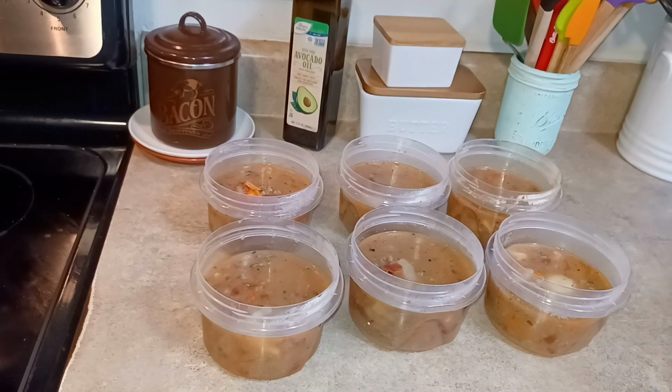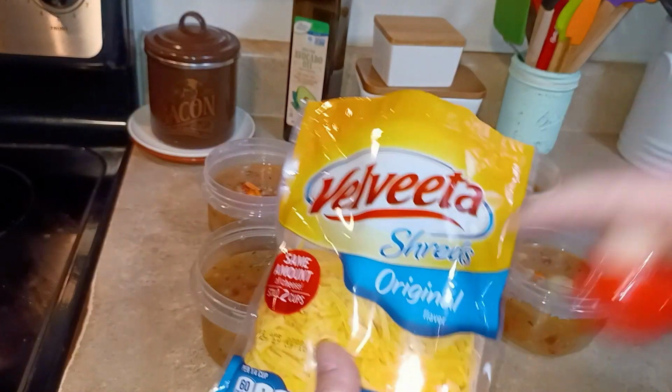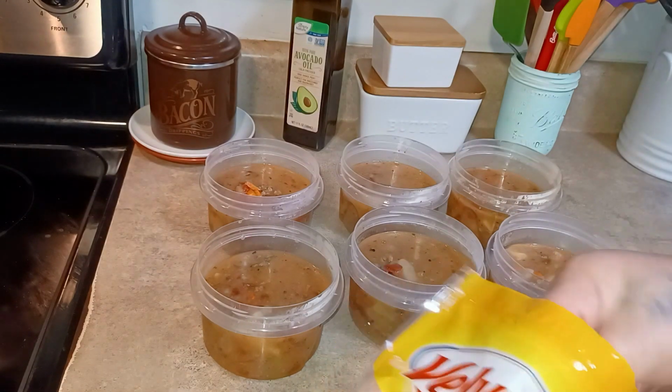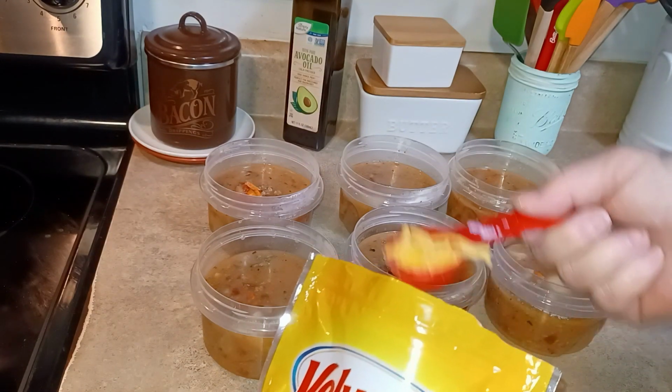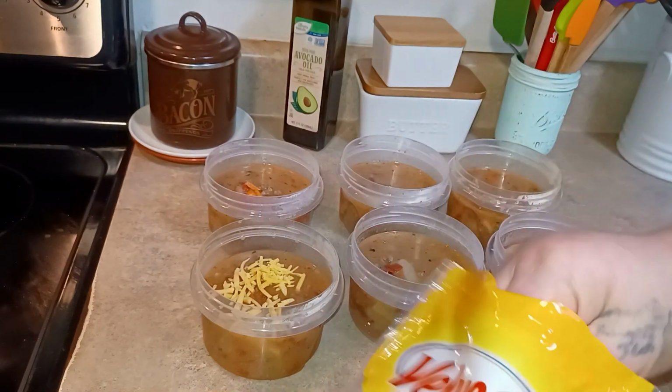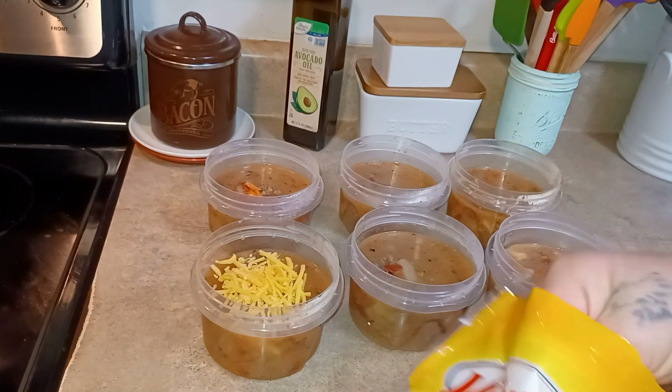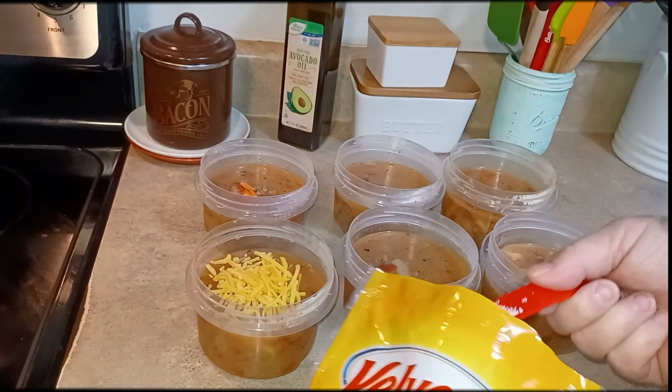The final thing, this is the part that's not like regular cheeseburger soup. The cheese goes on top. So I'm just using 1 point's worth of the Velveeta shreds, and that happens to be 2 tablespoons. So whatever kind of cheese you use, you just point it, measure it, weigh it, however many points you want to spend.